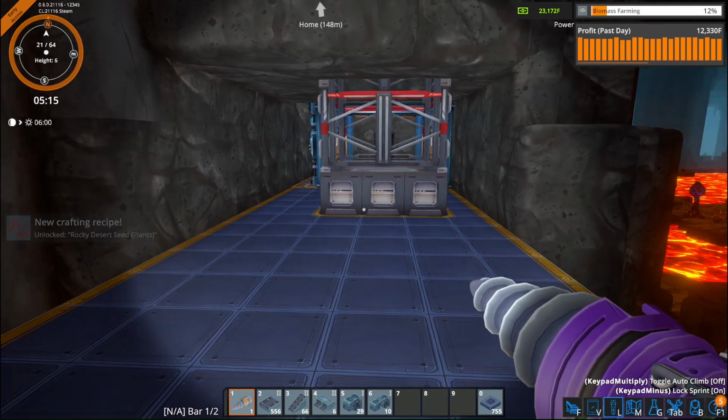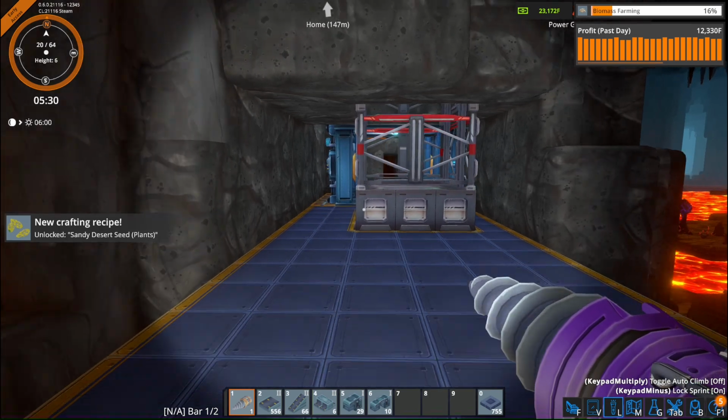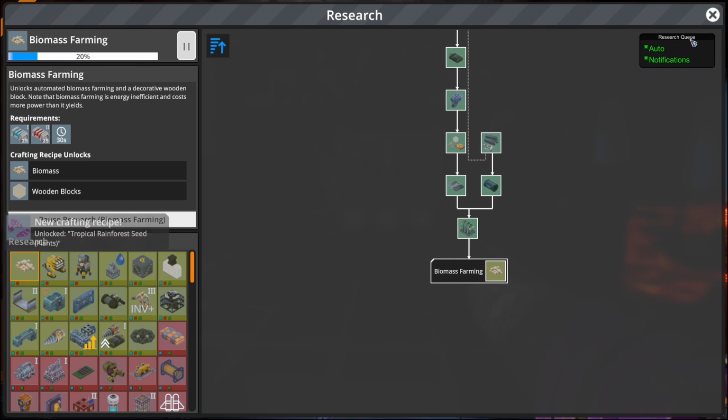Awesome. So we can make trees in the greenhouse now. I literally just ticked the auto box so it could fill up all the tier 2 stuff, because there's more stuff here, including more bots and things, which is quite cool. And again, just for reference, this research queue is a mod. It is not in the base game. It is just a mod.